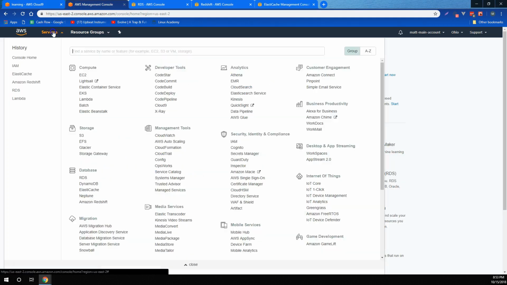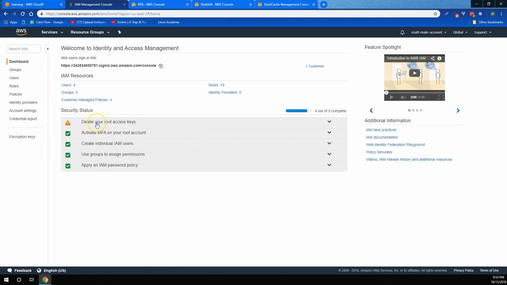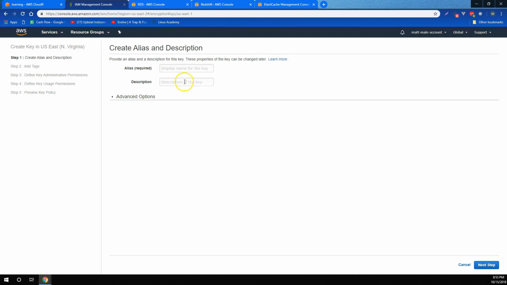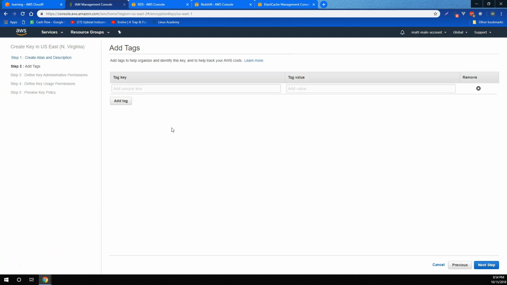For AWS Key Management Service, or KMS, we learned that KMS is a managed service that makes it easy for you to create and control the encryption keys used to encrypt your data. We learned how to create encryption keys, as well as decide if the key is going to be KMS or external and imported. We also learned that just like most resources in AWS, we can provide metadata in the form of tags.